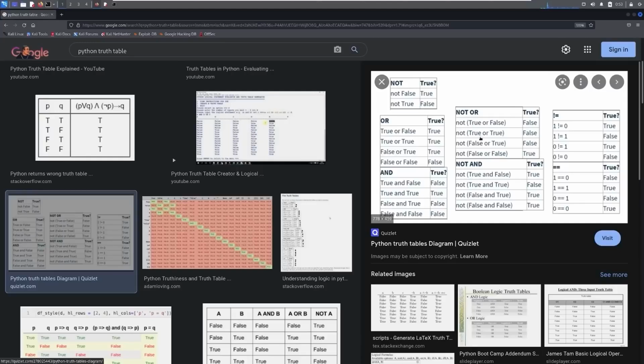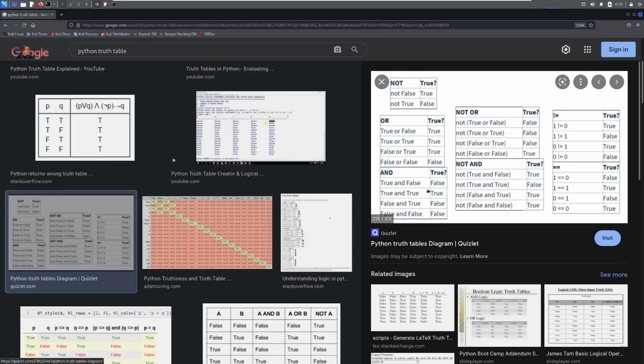There's also not or, not and. There is does not equal or equals. So it's good to know these types of truth tables, and you can, again, Google Python truth table and look this up. Pretty straightforward once you get the hang of it, but it's completely okay for right now for it to be confusing. Just wanted you to know that these are out there and exist in case you are a little bit confused by this lesson.